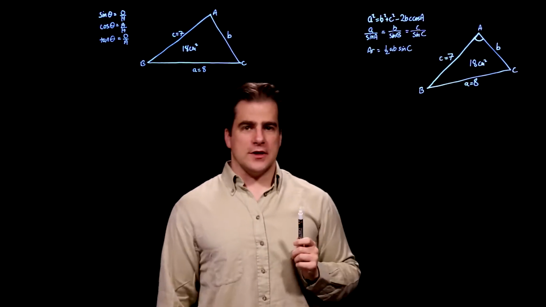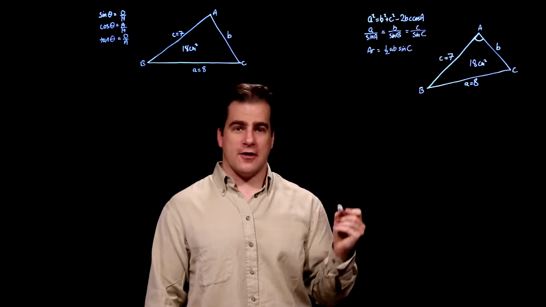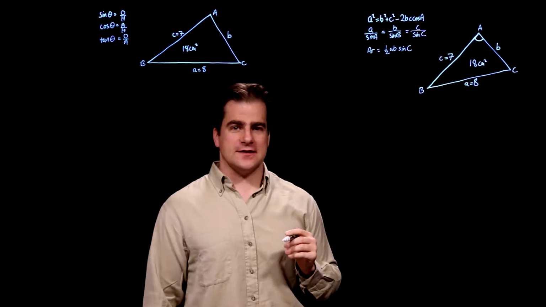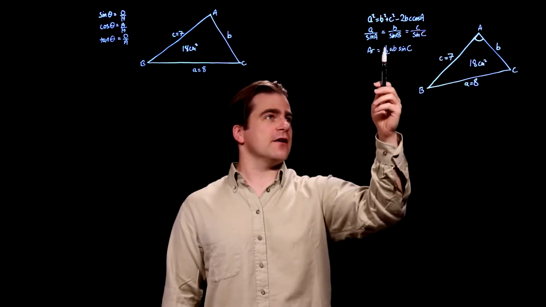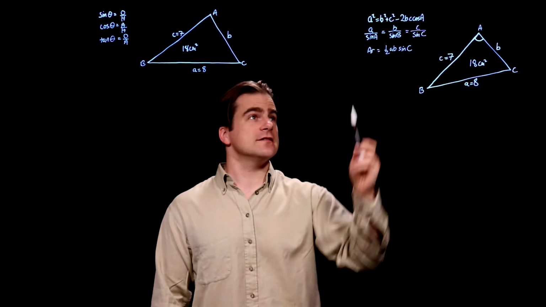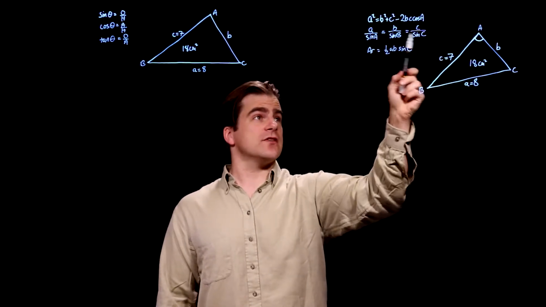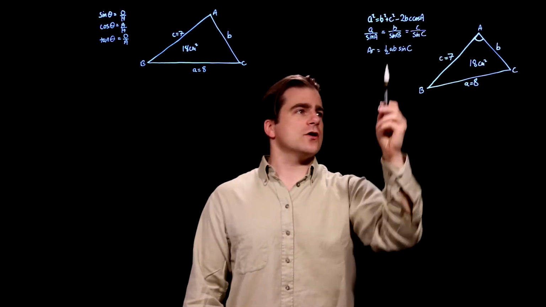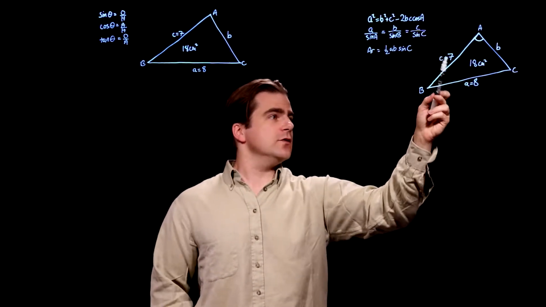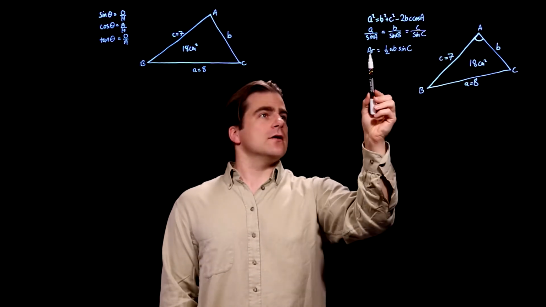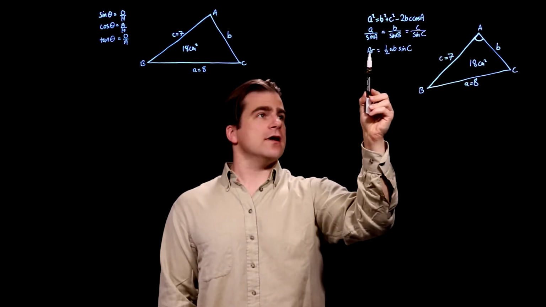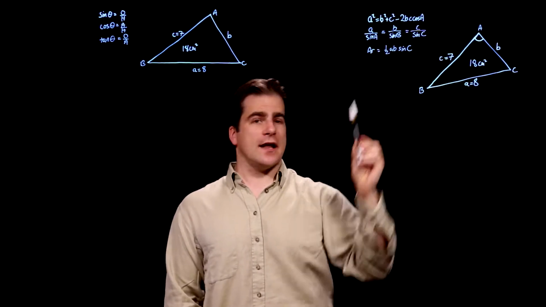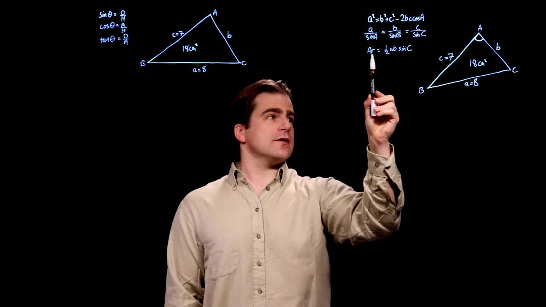So look at your formula sheet, or preferably, if you know them in your head, just write down the equations which are related to non-right angled triangles. It's the cosine rule, the sine rule, and the formula for the area of a triangle. And look at which one links two sides and the area. It's this one. Area, A and B, two sides, that just leaves one unknown, which is an angle. So immediately you can use this to work out an angle.